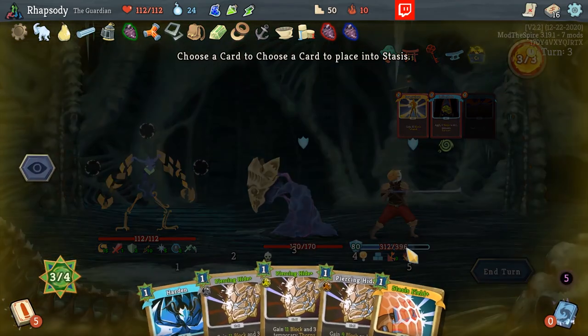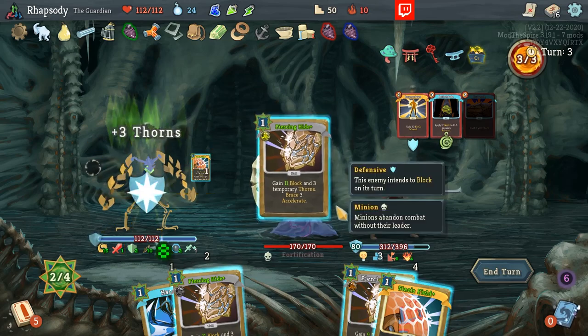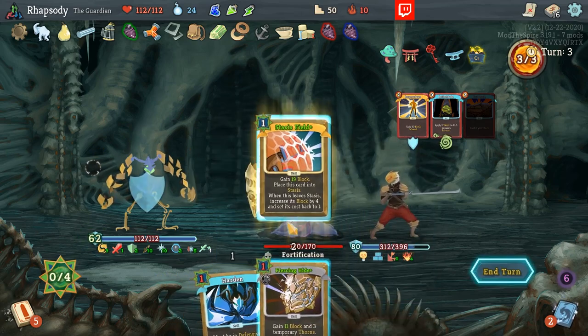And here's our scaling defense. Ooh, we can even accelerate that out. Hell yeah. And the energy back and stasis field.